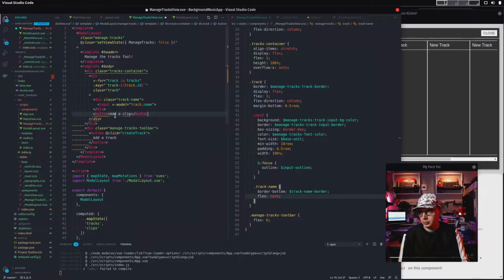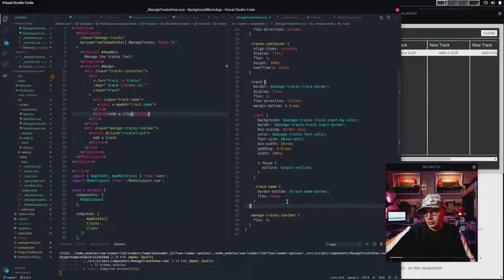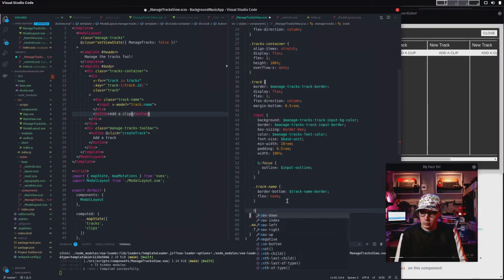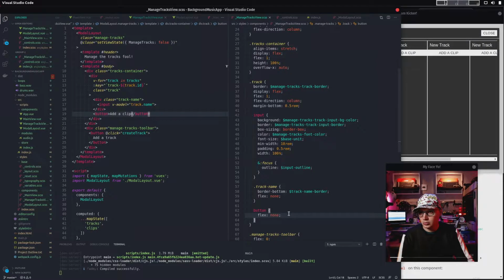Because I don't need that to stretch. Why is it stretching?